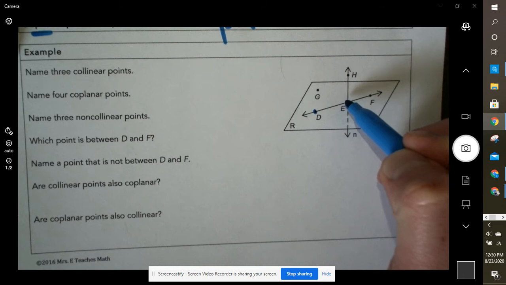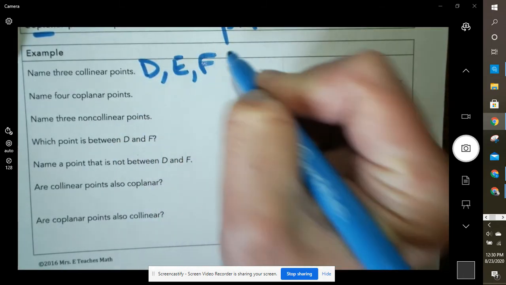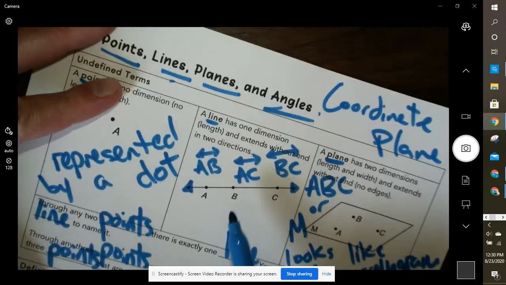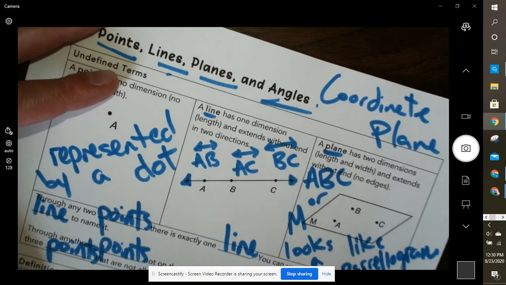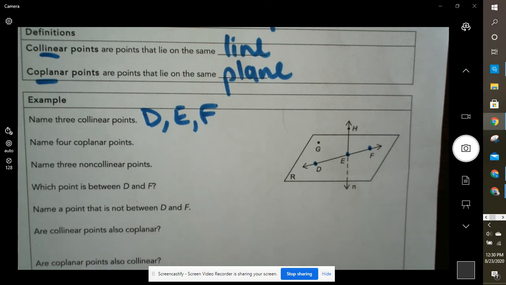So we can just write down D, E, F. And because they're points, we don't need to write statements like lines or rays. Name 4 coplanar points.